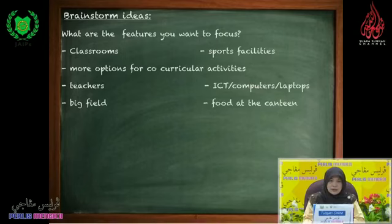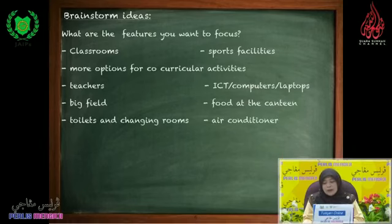Not scrumptious enough? Okay. Too expensive? Okay. Maybe you want to talk about toilets and changing rooms. The toilets are small, not enough. The changing rooms are pathetic. Okay. And then you want to have an air conditioner in your class.